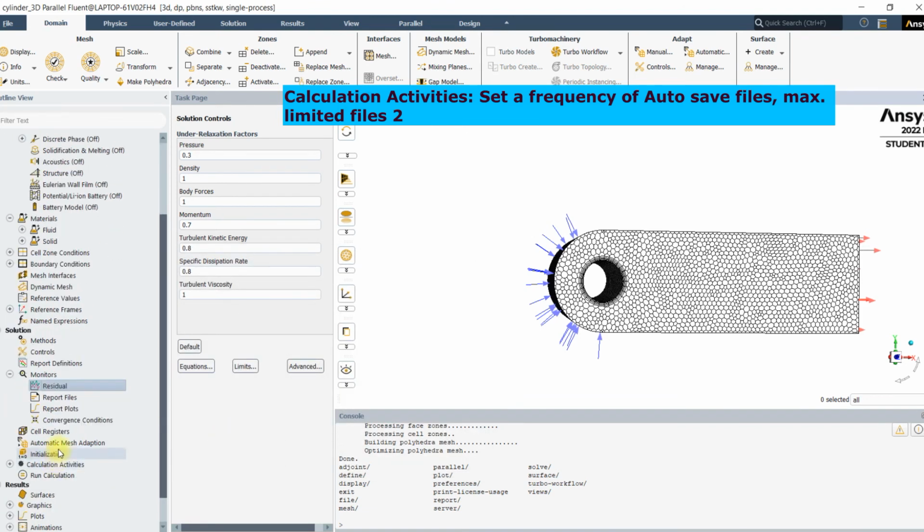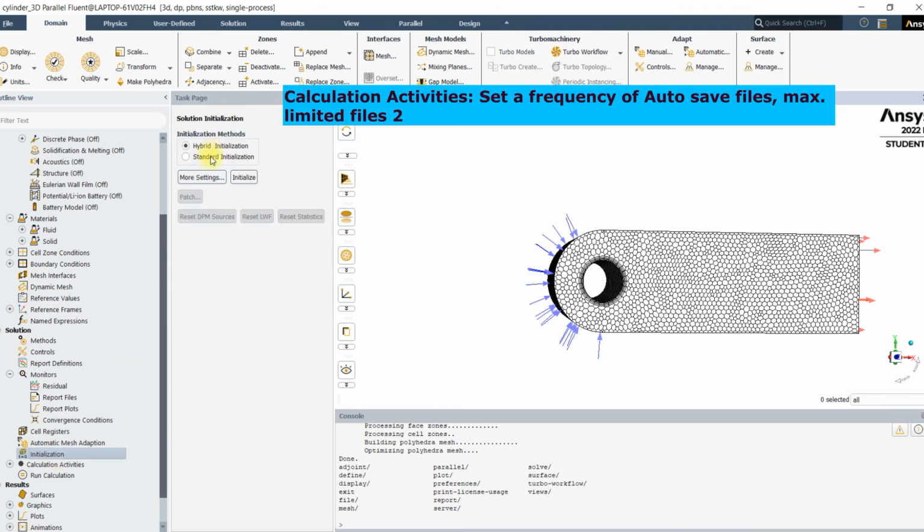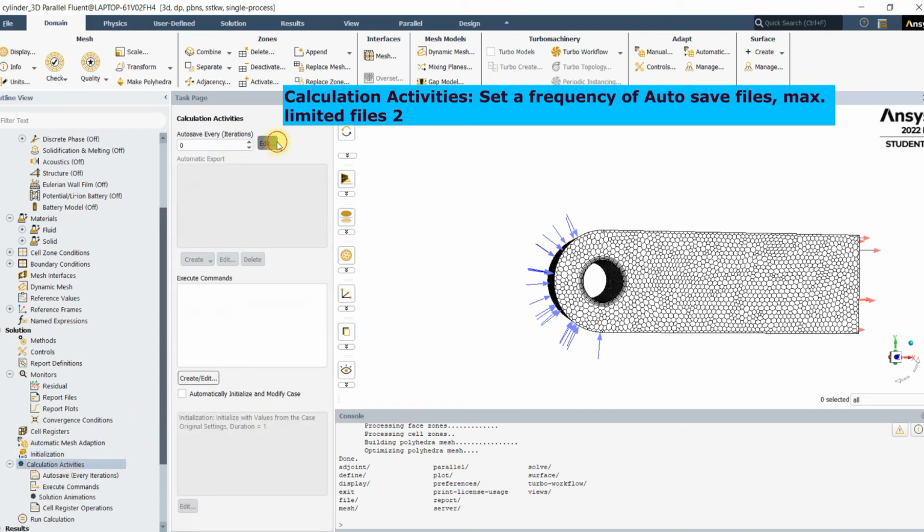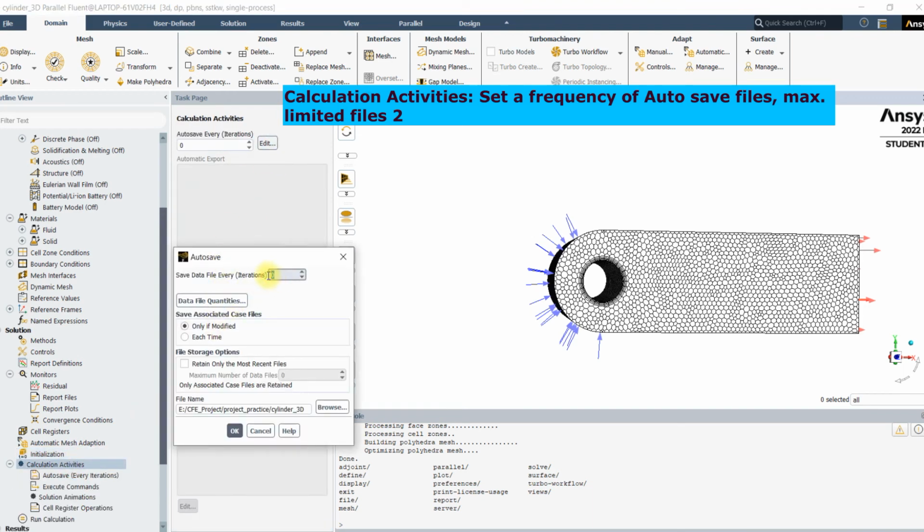Keep it below 10 to the power minus 6, and then go to initialization, standard initialization, and for calculation activity, auto save put as 500, and put maximum limit of files up to 2. That means maximum 2 case data files will be saved after modification.